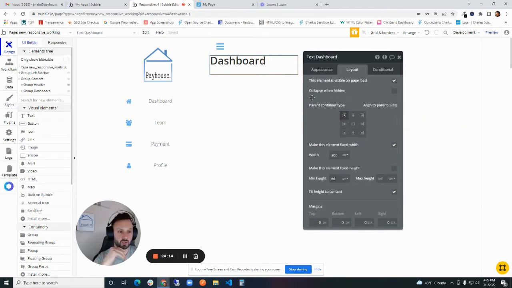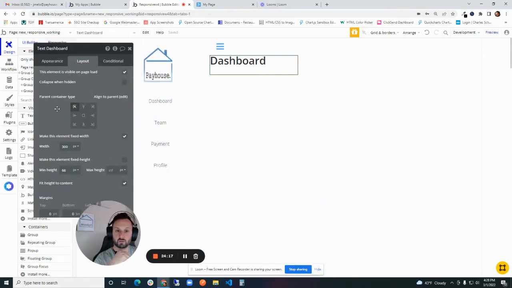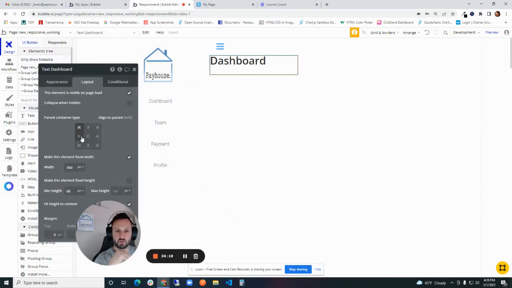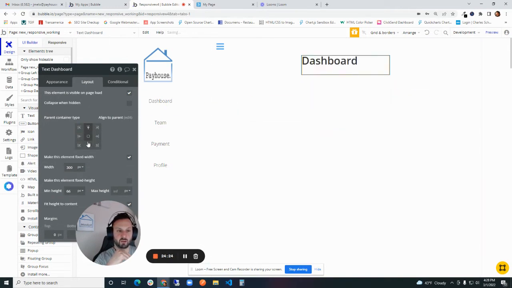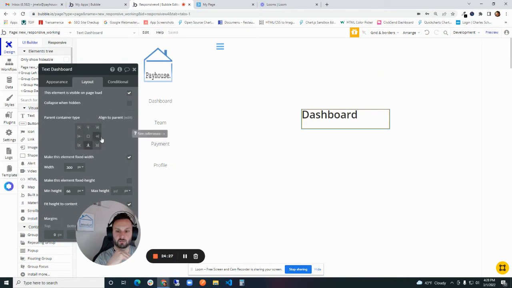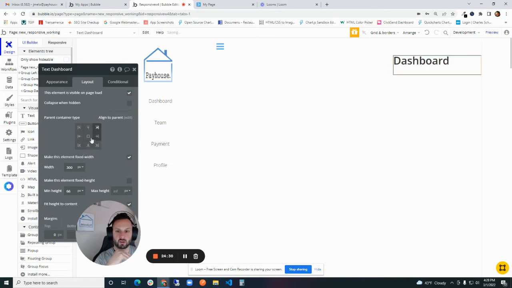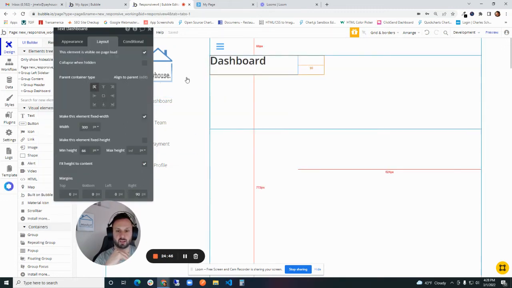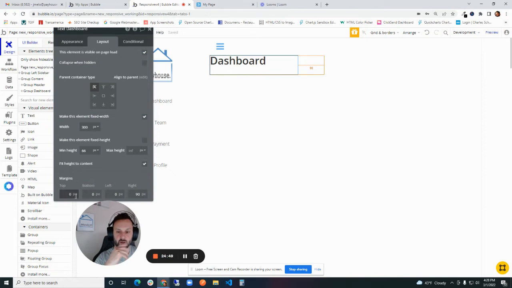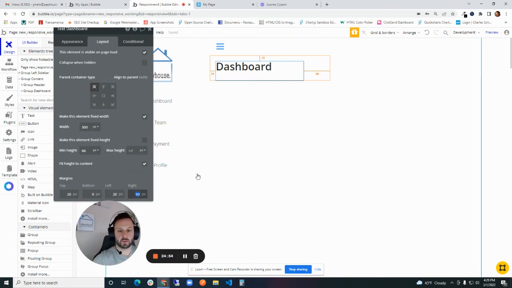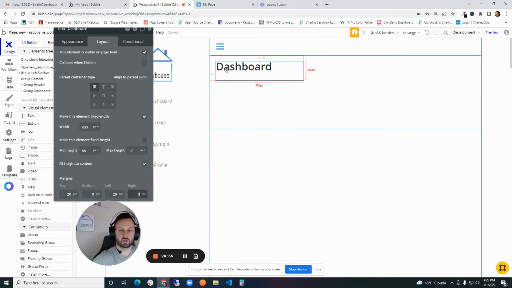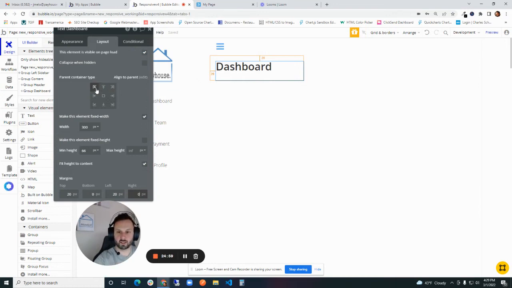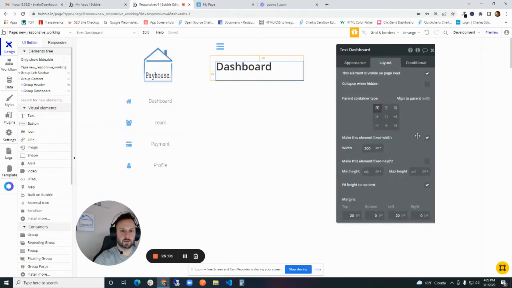So you can see now that regardless of the size of the screen, or regardless of what changes on the screen, you're going to be able to place this anywhere in these 9 positions. So that'd be top right, center. Now I'm doing the top left. It doesn't have to be exactly here. I can put a bit of margin on it. On the top, 20, and on the left, 20. And I'll get rid of the 90. So you're not locked into this exact position. You can use margins to manipulate that.